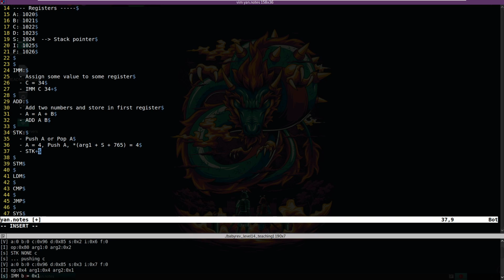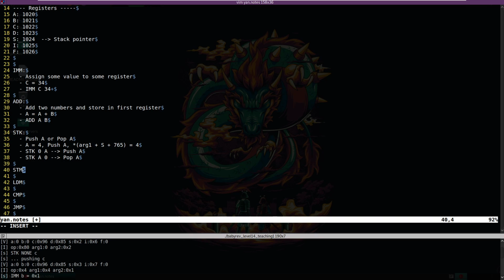So what that looks like is, okay, R2, so we say 0 A. This is push A, and then STK A0 is pop A. That should be all for what that instruction does.